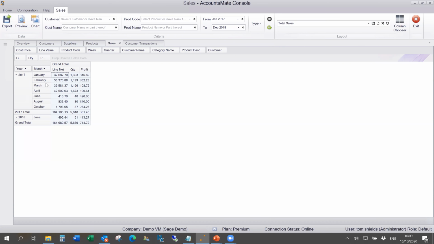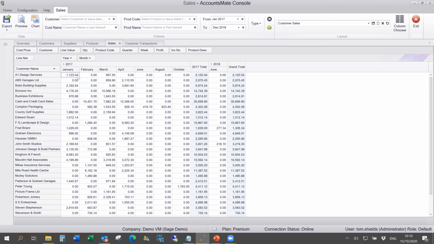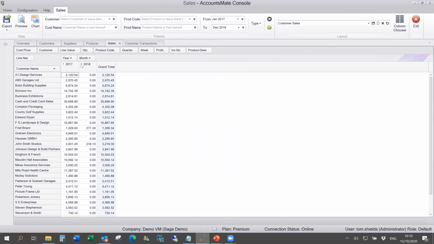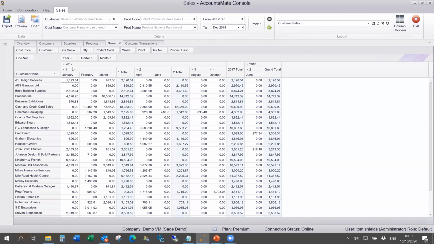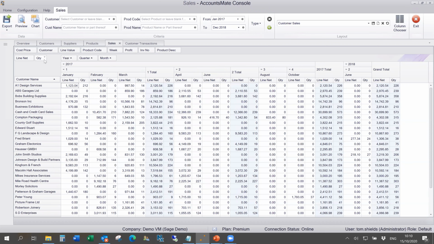If you wanted a further breakdown of that, you can pop into some other layouts we have, which, for example, customer sales. So I'm now showing all my customers. Again, I'm showing the sales value across the year, across the month. I can collapse the year if I so wish, or expand the year here. I could bring down the quarter if I wanted. So let's bring in quarter. So year by quarter by month. Again, I could bring down quantity if I wanted to look at quantity within here, as I've shown you.